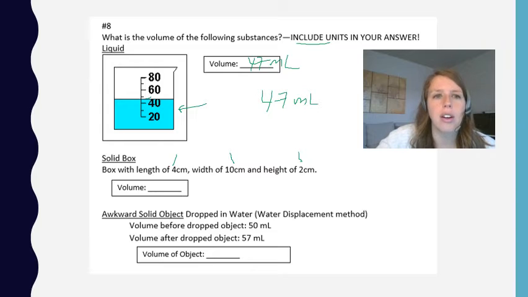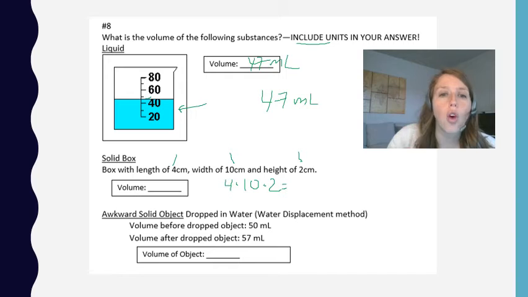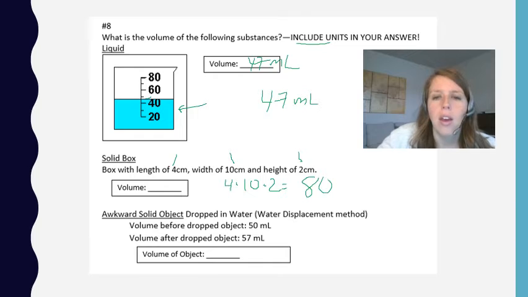So the math here is 4 times 10 times 2. Okay, so 4 multiplied by 10 multiplied by 2. You can just break it down into smaller math problems. So what is 4 times 10? It's 40. And then we do 40 times 2, which is 80, right? Now 80, but I want units on all of your answers. Remember that we have multiplied 3 different centimeter units together. So we have a unit to end with of centimeters cubed.